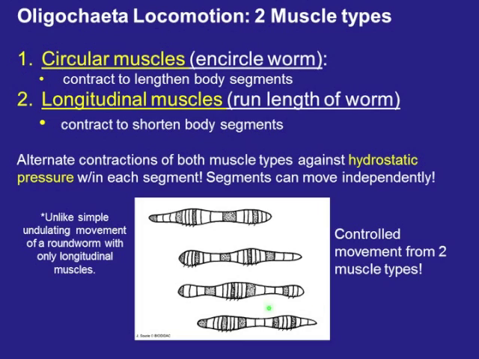Coelomic animals have greater control of movement because they have both sets of muscles. Segmentation of the coelom allows the muscles of individual segments to move independently. Taking a look at our diagram there, we can see how those segments change from becoming larger in diameter to smaller in diameter, allowing movement of the organism against its own hydrostatic skeleton.